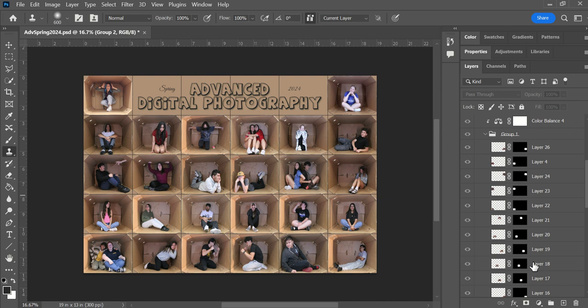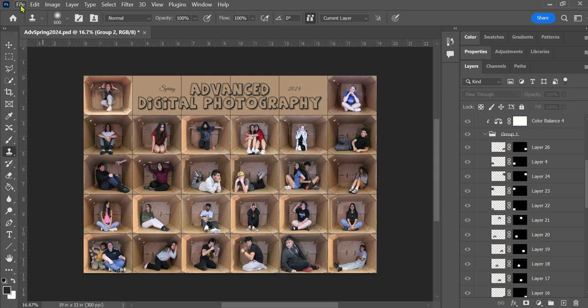So the first thing to do is save, and saving can be done at any point during a Photoshop assignment. It does not have to happen at the very end. It should be any time that you need to close out Photoshop, shut down your computer, or maybe even just in case, every maybe 10 minutes or so in case something happens to your device.